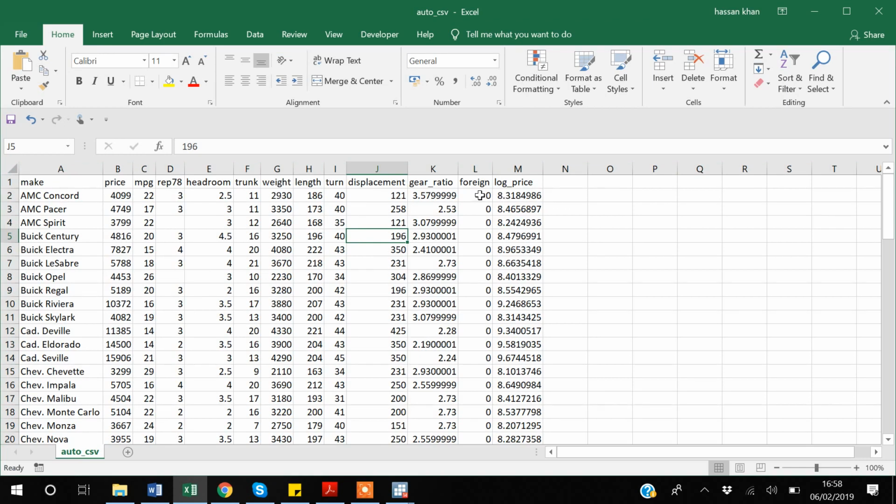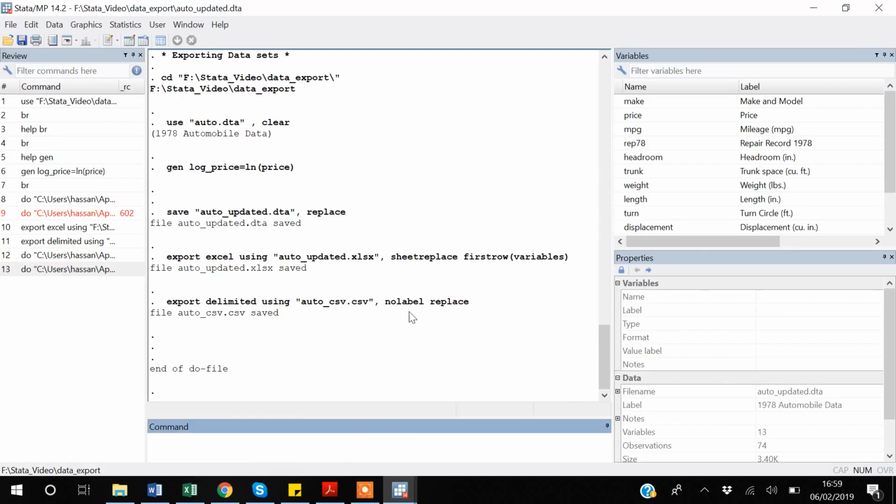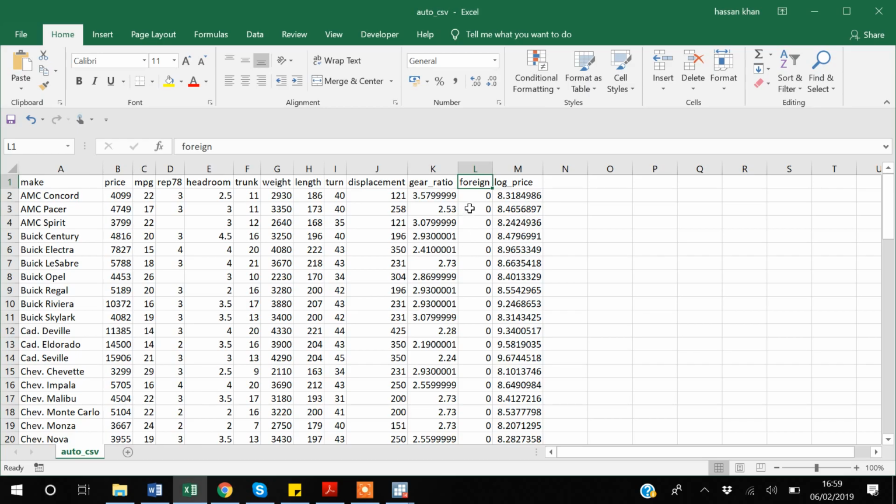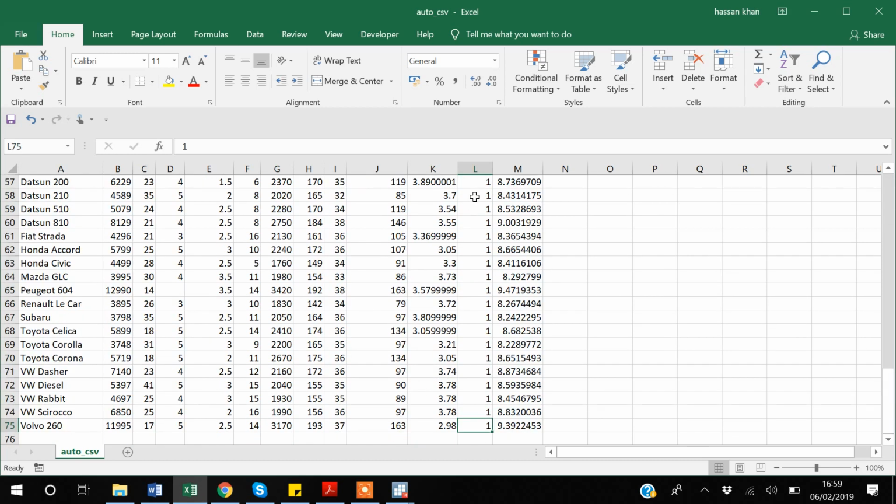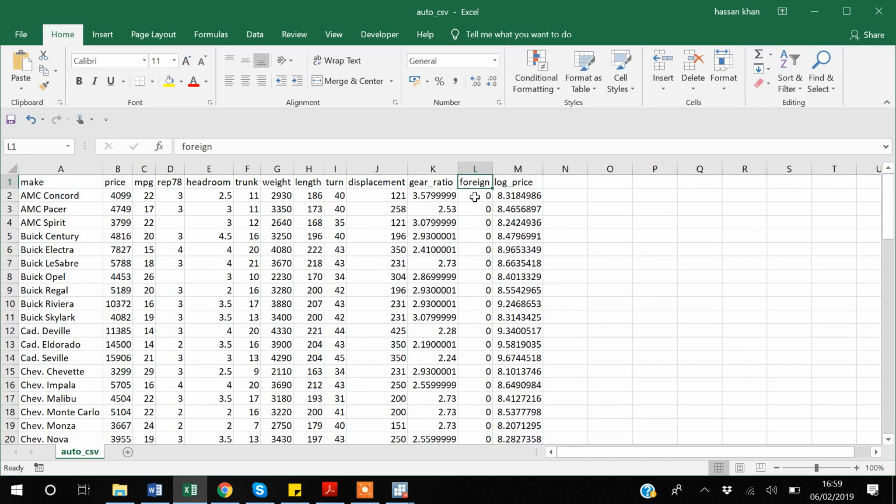Now, this variable, as you remember, I selected the option of no label. So it's not written as domestic or foreign. Now it is shown as its actual numeric value, which is 0 or 1 for foreign. So this is one of the differences from the previous exports.